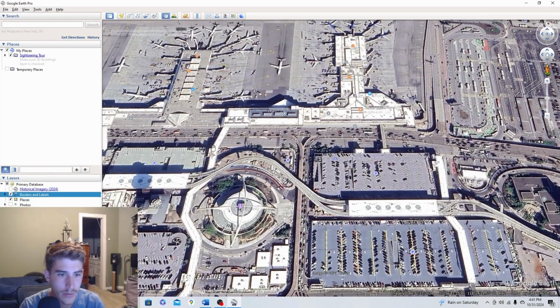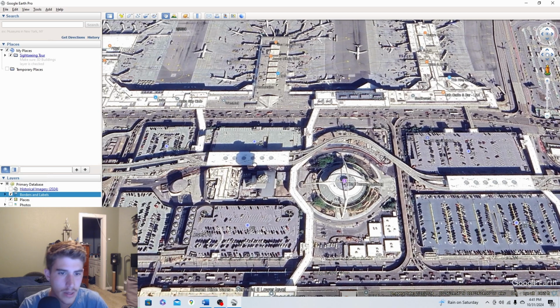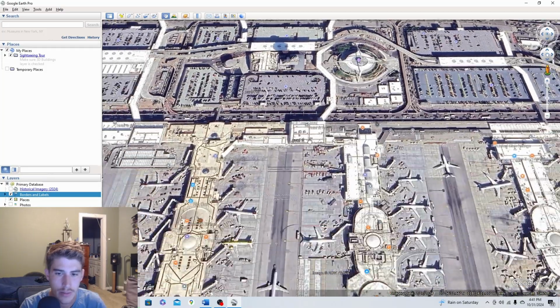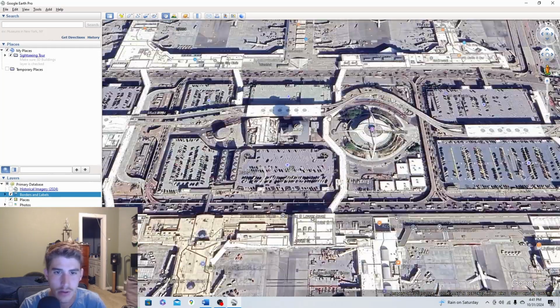Now, again, the second phase opened in 2021, where they added the new terminal core into Terminal 1, which connects 1 and 2. This added an elevated pedestrian bridge, this thing right over here, to the brand new automated people mover system. This connects, at least at this station, 1, the middle of 2, and then also I believe this is 6 over here into one spot. So now everyone can use that. On top of this, they added 2 baggage carousels, another TSA checkpoint, and more ticketing desks, among others. Completed at a combined total of $980 million. These gates mainly serve Southwest, but also serve other airlines like Sun Country, Allegiant Air, and Frontier.